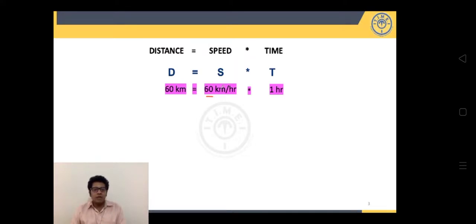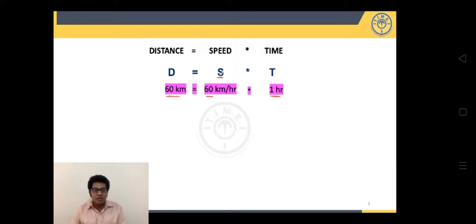So I cannot say the 60 kilometers per hour is the only speed in which I travel. Say I'll start at 0, I'll go to 10, it will reach at 10 kilometers per hour, then 20, then 30, it will cross 60. For some distance I might even travel at 80. There will be speed breakers in between. I'll come to 30 or even give a pause. So put together, the time taken for me to travel a distance of 60 kilometers is 1 hour. That is why the speed is 60 kilometers per hour. So when I say speed, it is considered as the average speed.